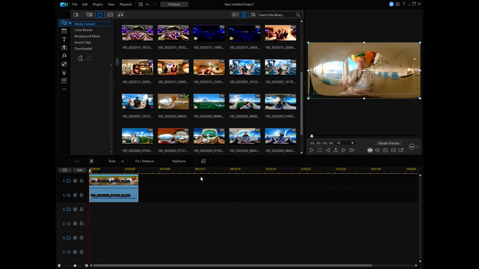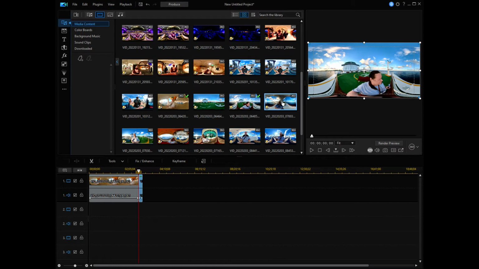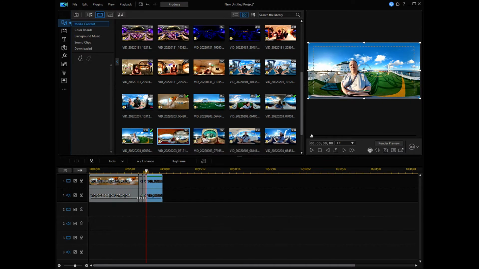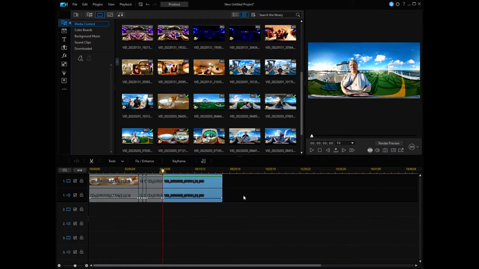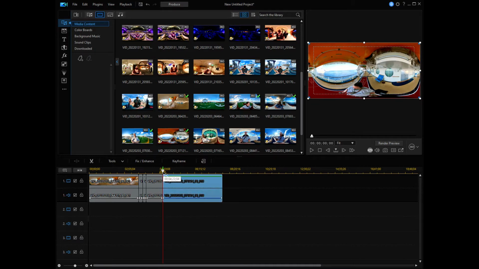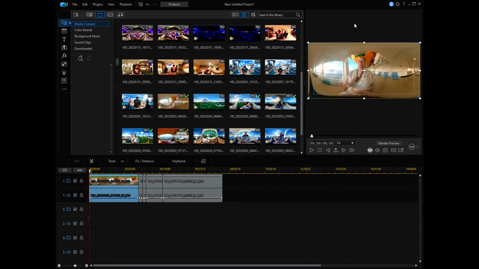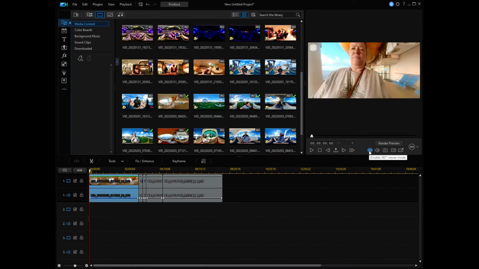And I'm going to shorten the timeline here. This is also related to that. And it remembers your selection. It's going to bring them all in as 360. And so these were all part of the VR of when I was going out to the helipad. And maybe this one also. This is when I was walking away from it. Now, if you want to see what it's going to look like, up here in the preview window, you want to make sure that the enable 360 viewer mode is selected.